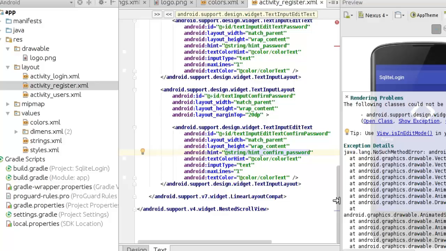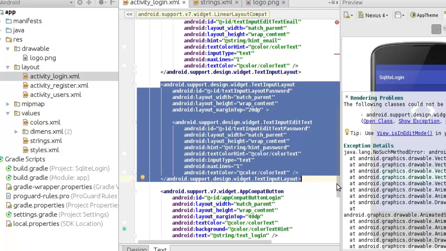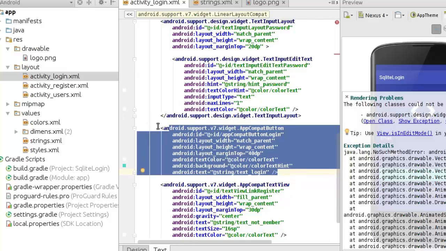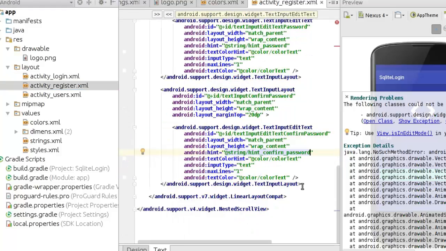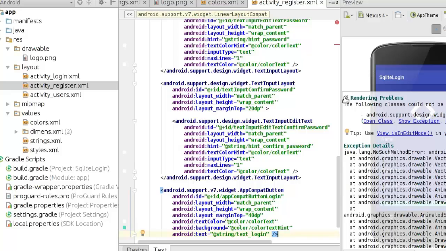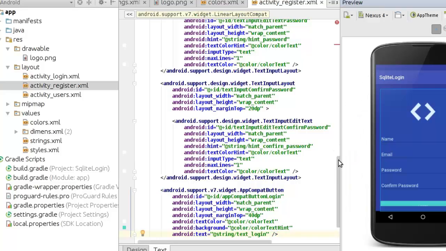Now we're going to have the button. Let me introduce the button from the activity login. That's the button field. Copy this. Come over here. Paste it right here. Let's look at the view.